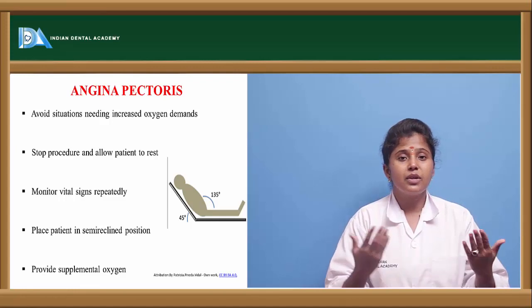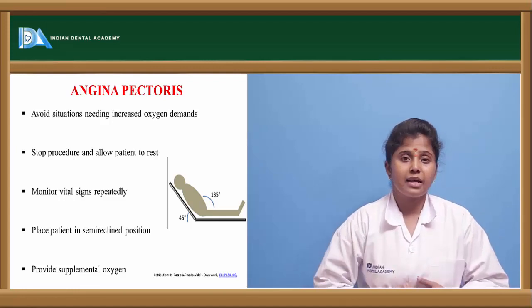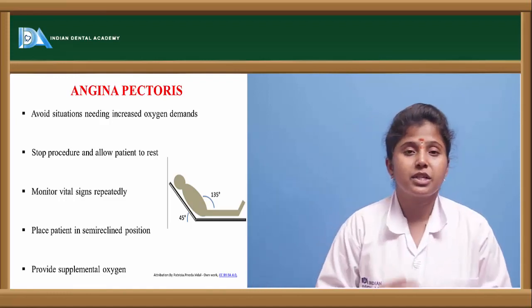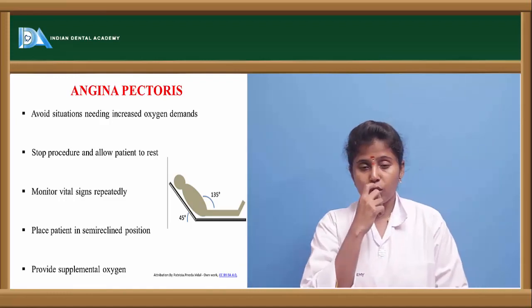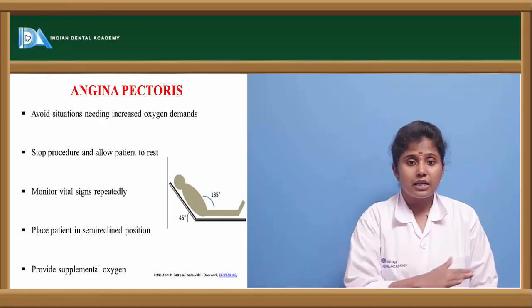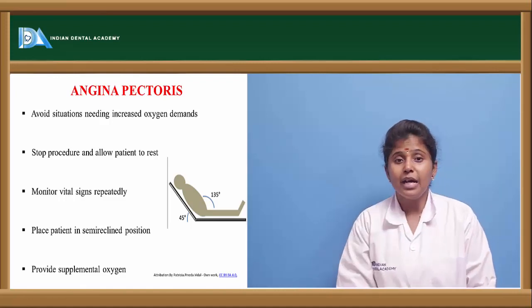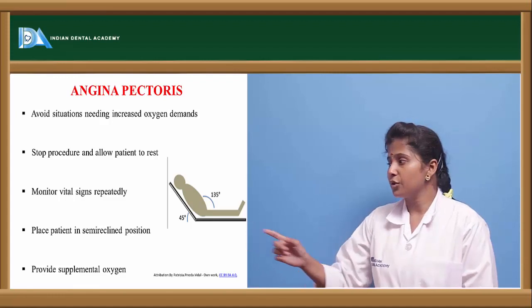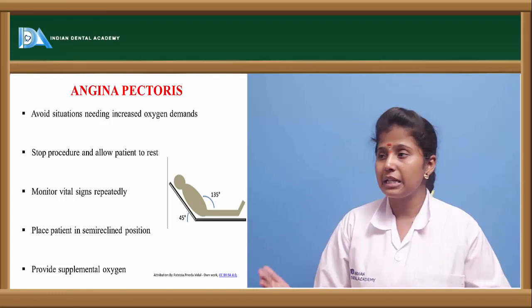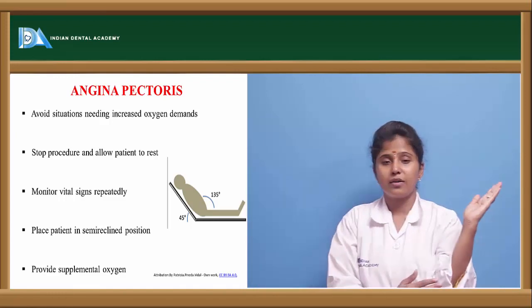Otherwise, the person will not be able to breathe properly, and thereby the angina can be potentiated. Stop the procedure and allow the patient to rest. So if we are giving dental therapy and the person is having angina, then immediately the therapy should be stopped, and the person should be in rest position and placed in a semi-reclined position. Semi-reclined in the sense the person should be at an angle of 45 degrees.